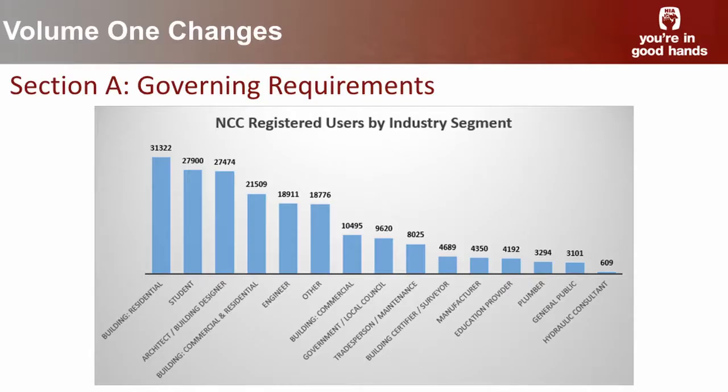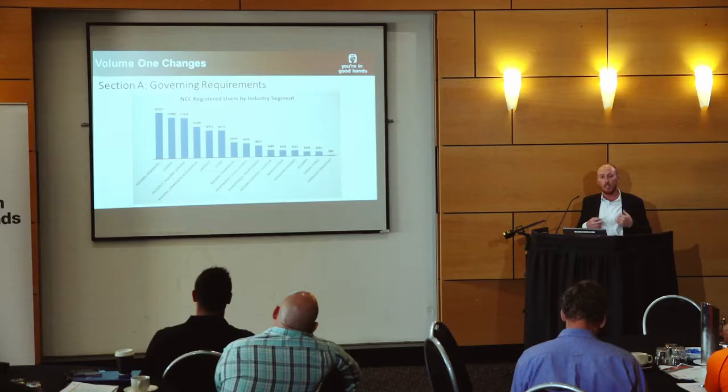So moving into the first part, this is about the governing requirements, the Section A or Section 1 requirements. As I mentioned, these are the rules of racing about applying the code. They cover deemed to satisfy provisions, the use of assessment methods, how a performance solution needs to be developed, the documentary evidence requirements that apply, and how you're supposed to interpret definitions and reference documents. The ABCB has been doing a lot of work trying to revise these Section A requirements, making them more logical.